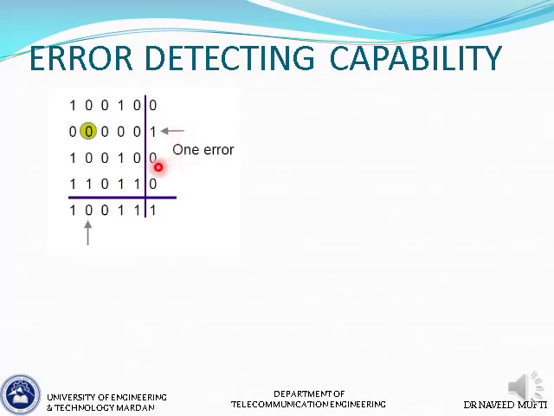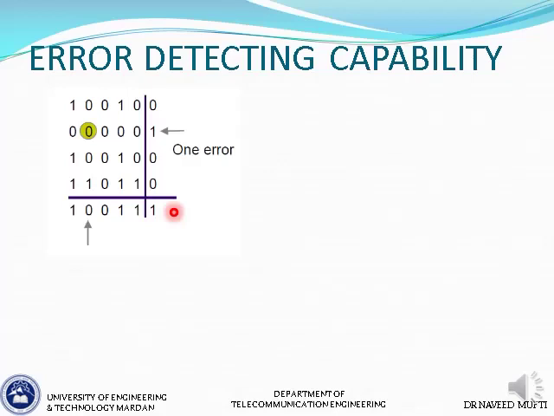Okay, now it comes to the third row and checks the number of ones. It's even, so no error. Now comes to the fourth row, checks this row, the number of ones are even, so no error. Now comes to the last BCC, checks the number of ones here, number of ones are even, so no error. Okay, so that's where the process of error detection is completed, you can say.